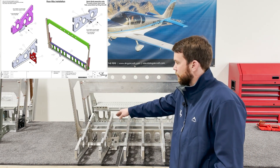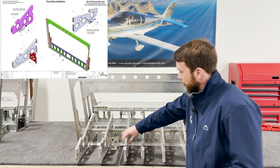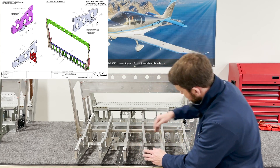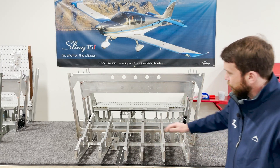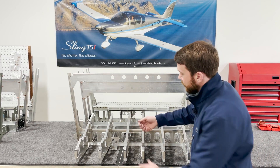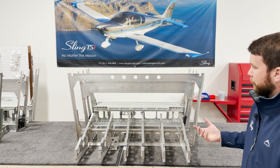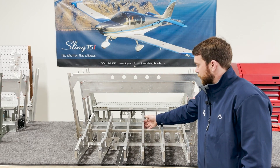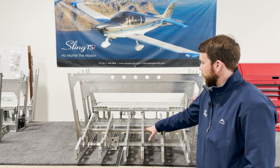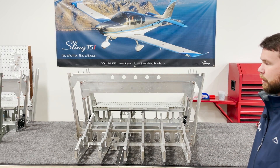In addition to that, same thing with all the seat belt brackets. If you rivet these onto these ribs first — especially these two — then you don't have to worry about trying to get into that tight space. The rest of it is fairly straightforward: just shoot the 3.2 millimeter rivets in to hold the ribs and the rear spar all together, and we're ready to move to the next step.